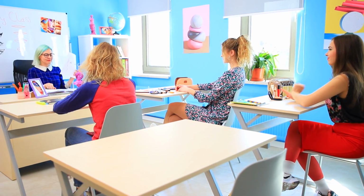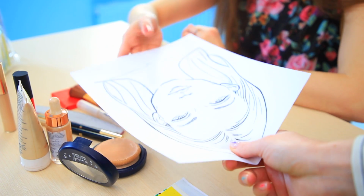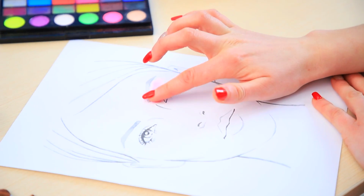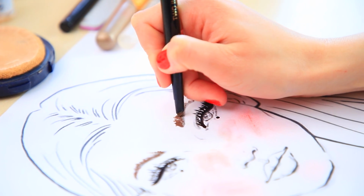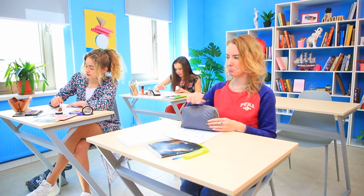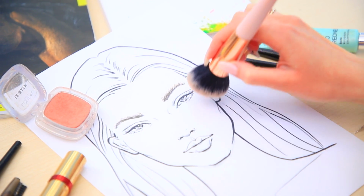We are having a class on makeup rules. Girls, we are using these pictures to practice. The girls are trying very hard. Apply eyeshadow. Define eyebrows. And don't forget about blush. Now we just have to define our lips. Miss Olivia, what should we use for the lips? Here, girls, this is a special lipstick for a makeup class.